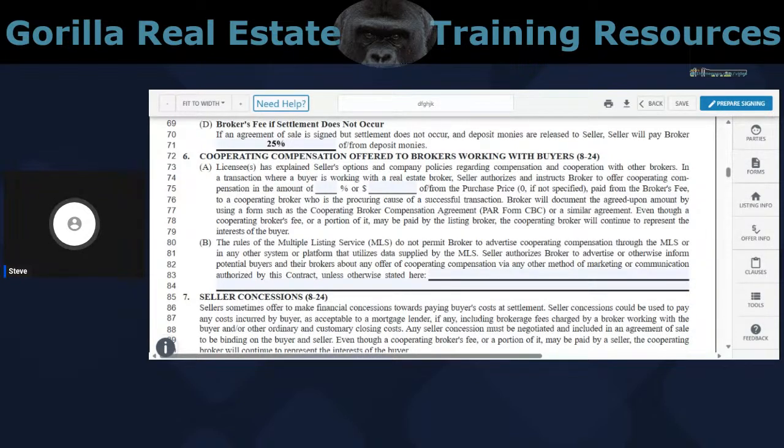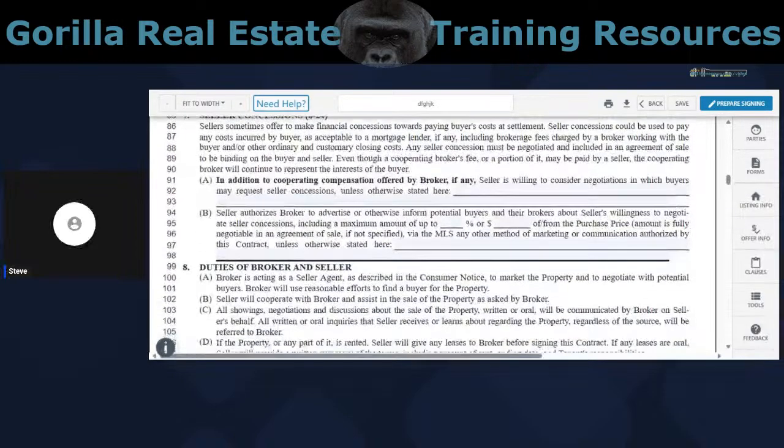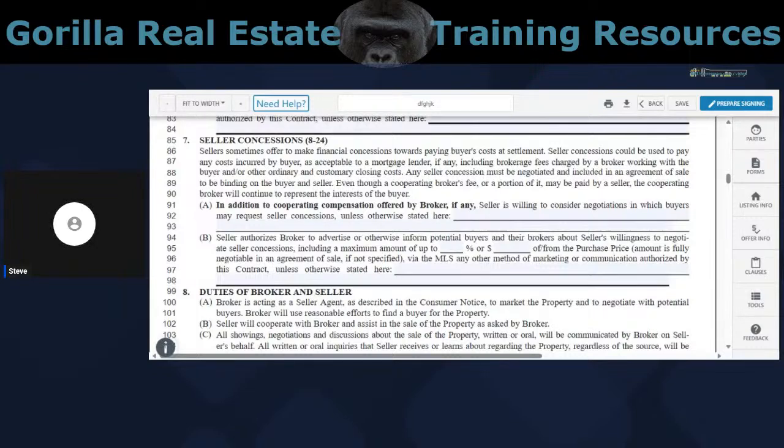The point is, if for some reason the seller, and I can't imagine the seller even understanding any of this, right, I pretty much focused them here. What have we agreed? And I've already filled it in. Seller concessions: the seller is going to make financial concessions at time of settlement. The one I just closed, they knew the garage door was messed up. They knew something was messed up with the septic pump. So they just said, we're giving a $5,000 concession toward that.